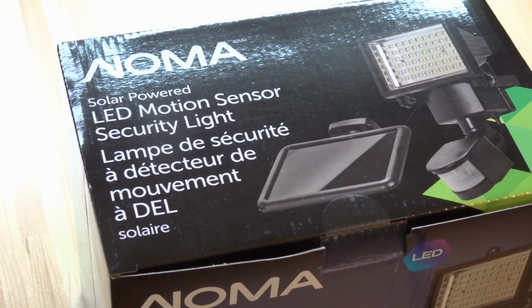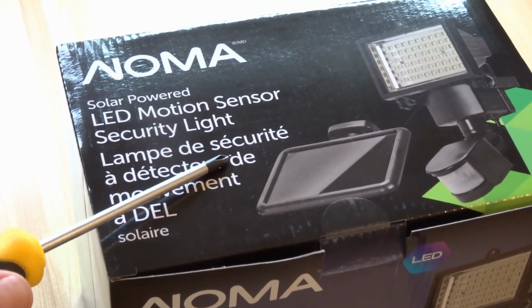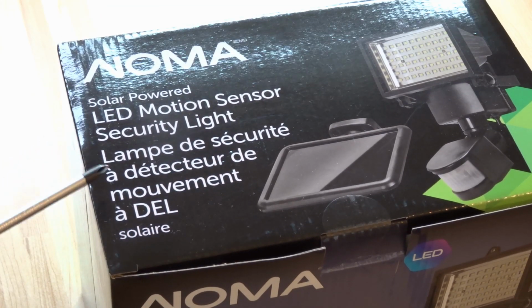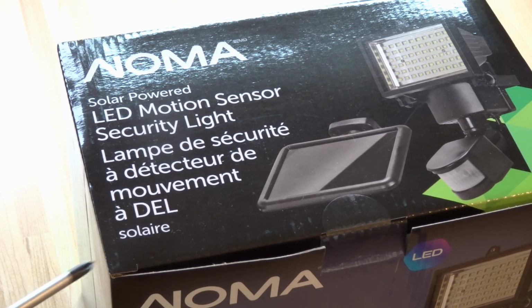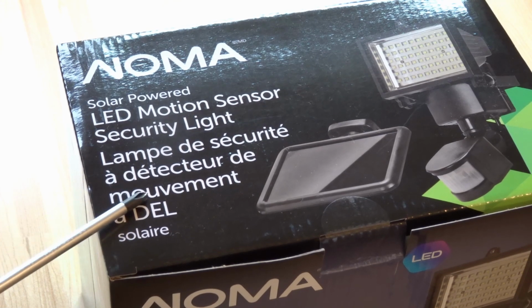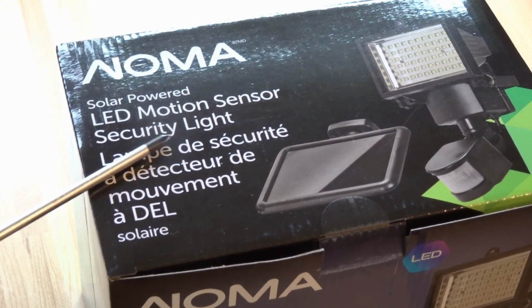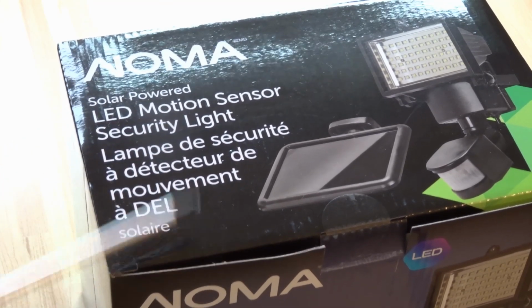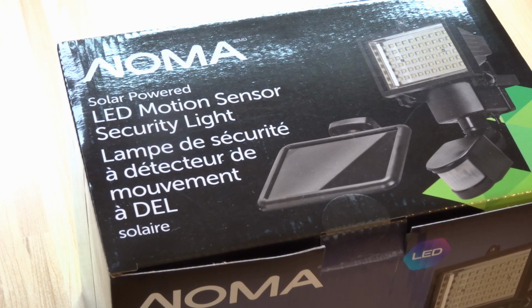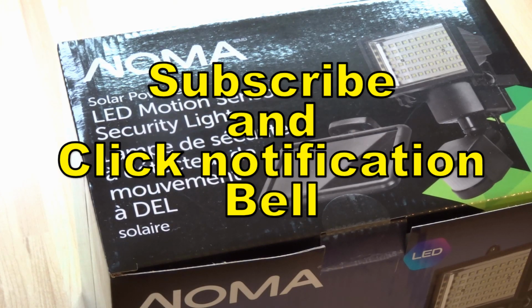Again, I hope you enjoyed the video. Tomorrow, hopefully I'm going to mount up this lampe de sécurité détecteur de mouvement solaire. So again, I don't speak French, but it's kind of fun. So I should have this one up either tomorrow or the day after. So you might want to come back and we'll check this out. We'll unbox it and see if it's worthy.